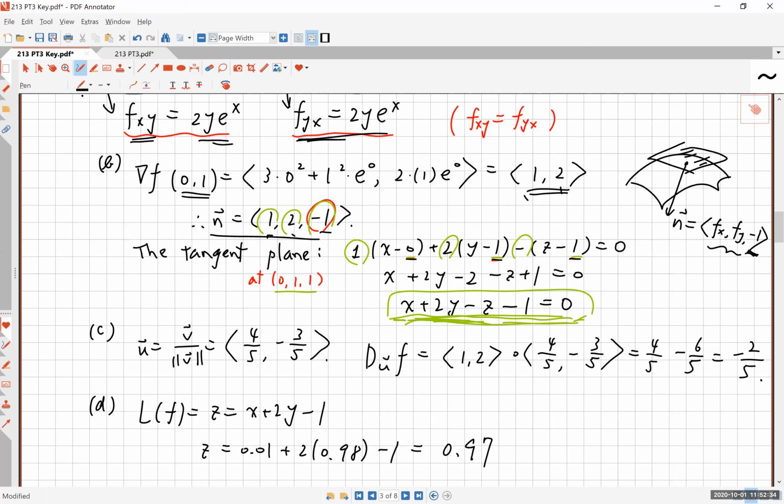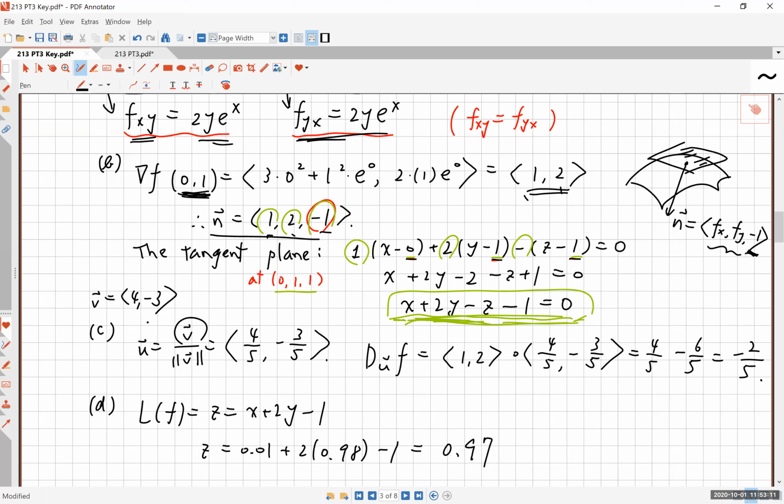All right, part C, find the directional derivative at 0, 1. So I'm still talking about this point. The question is, what is the rate of change if you are to go from this point in the direction of the given vector v, which is 4, -3. Now, v is 4, -3, but of course you have to make sure that you normalize it first, okay? The length of vector v is, of course, 5 by the Pythagorean triple.